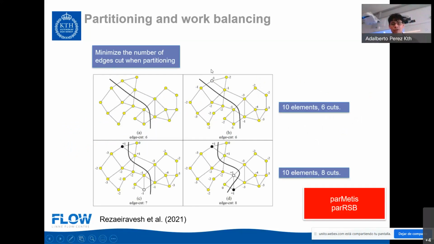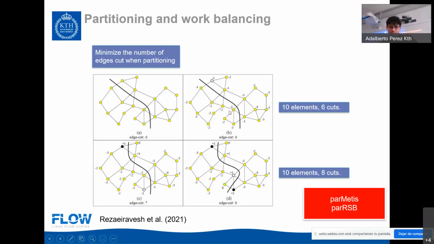by cutting the least amount of edges between vertices. Because each edge represents some sort of communication between elements, if we ensure that we don't cut that many when we are dividing, then we ensure that we don't have that much communication.